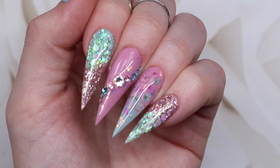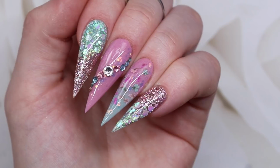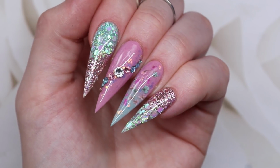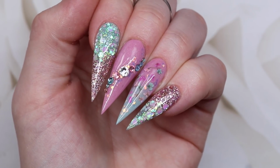And after all of that, here is the finished set. What do you guys think of this design? I really like them, and they're super pretty and shiny. I love the flowers. They're great for spring.